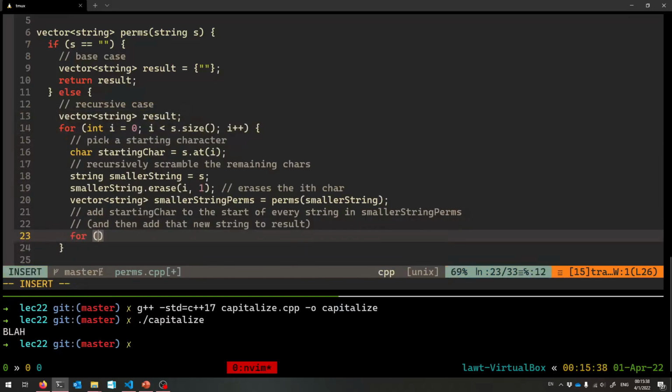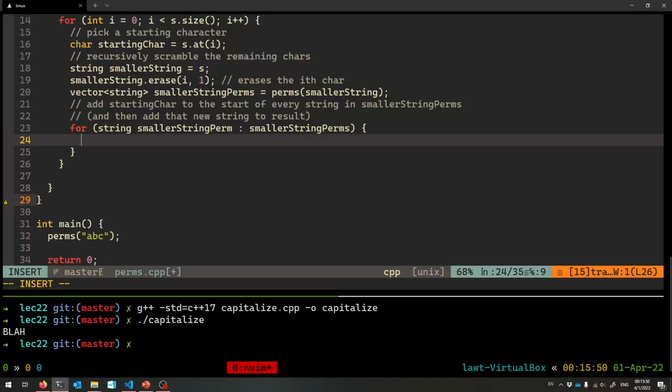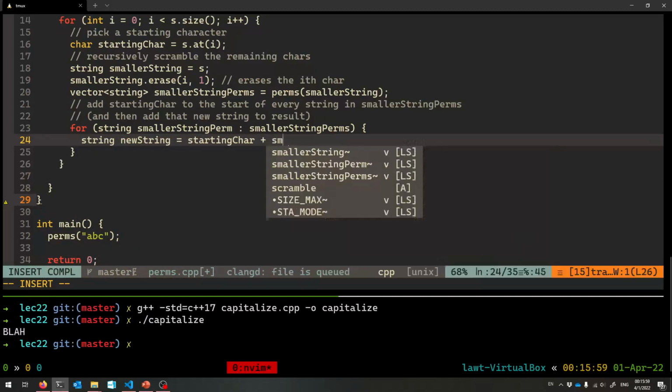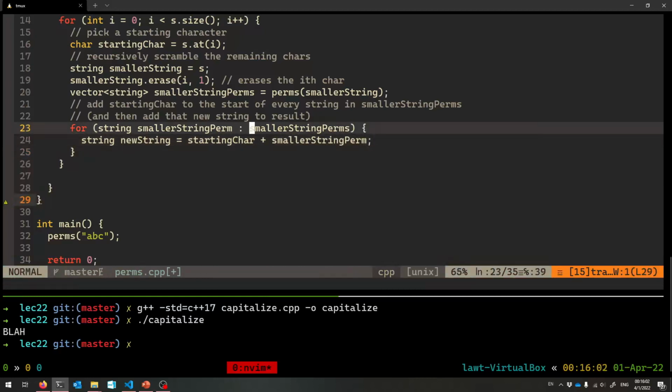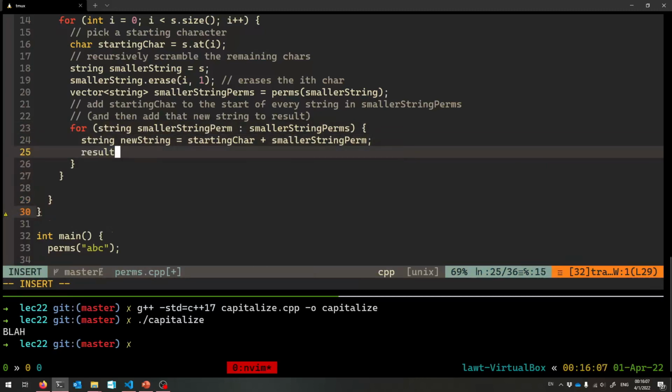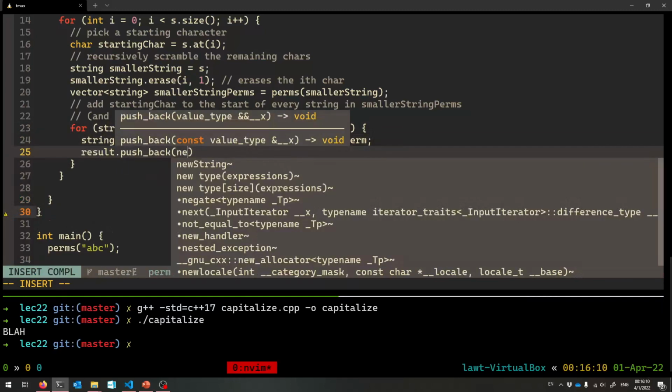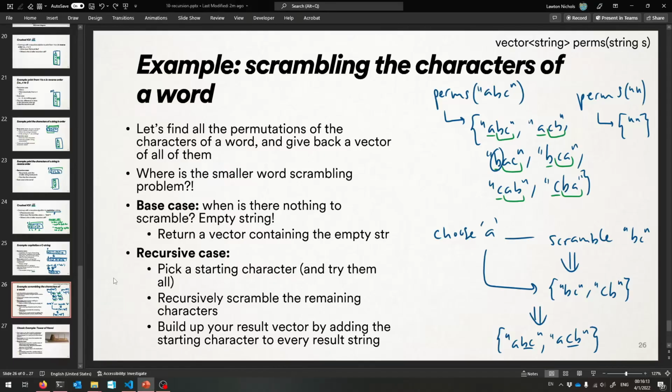For, let's just say, string smaller string perm in smaller string perms, go through it and create the string that consists of taking that starting character and putting it at the front of that smaller string perm, this one that I'm getting out of this vector. And that's the one that I want to add to our result. So for example, I just put A at the front of BC and CB, and I'm pushing these two strings to my result vector now.